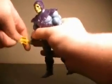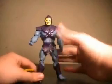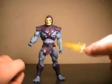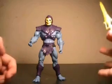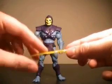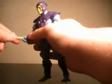Of course, the only accessory he came with was his sword. Oh, I was also mistaken. I said that the only difference between this and the online pack is the accessories he comes with. Apparently, there's some minor paint details that are different. Once again, I can't tell you where. I haven't picked up the figure. Unfortunately, his sword came a little bent, so that's unfortunate. But oh well, it's nothing that can't be fixed with a little TLC.